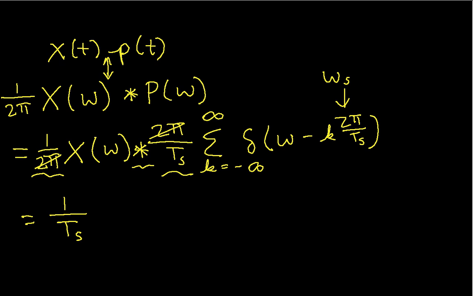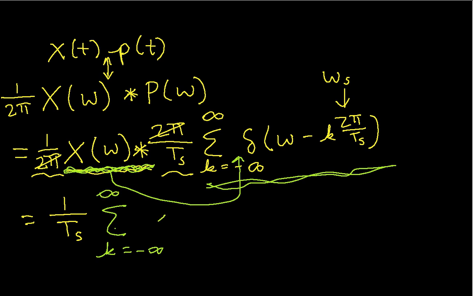Because it's linear, I can take x convolved with this summation, and that's the same as a summation of x of omega convolved with each individual term in the summation. So when I do that, I get the summation, k is equal to minus infinity to infinity, I take x of omega convolved with delta of omega minus k omega s.